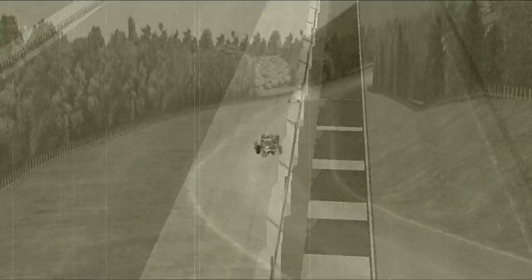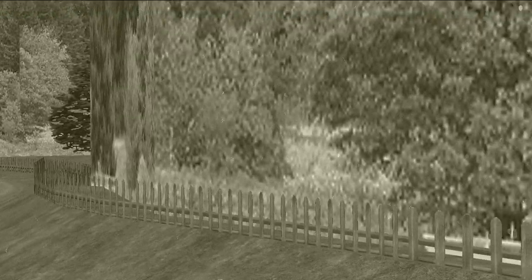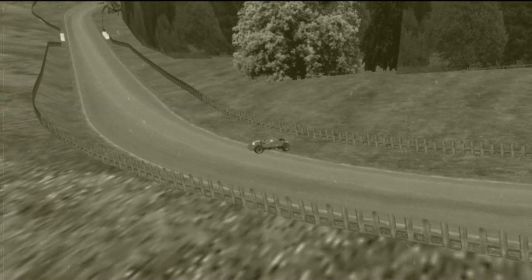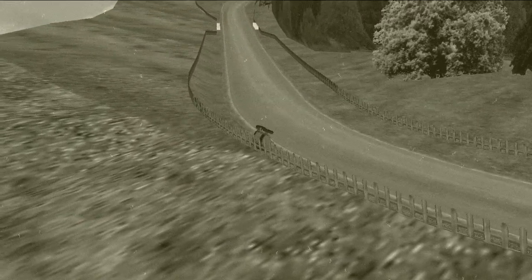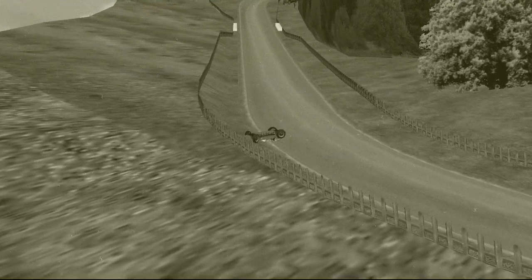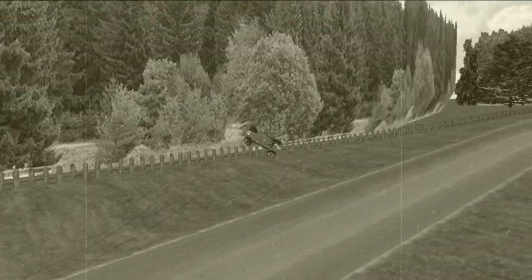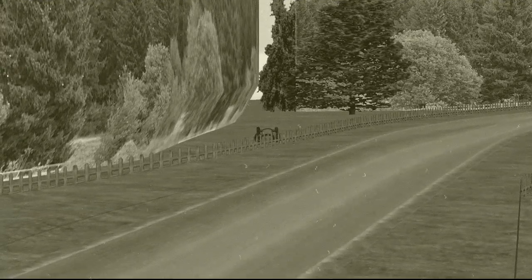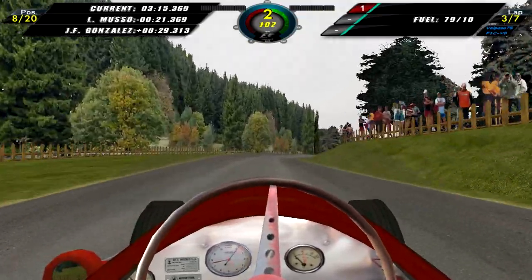Menditeguy's wasn't. And here we have Stirling Moss in his Vanwall while coming around, losing control of the car. Flips it across the fence, and well, he's out of the race. And here is Mike Hawthorn in his Ferrari coming through this right-hander, loses control of the car, tries to turn it around, but flips it upside down, and he is out of the German Grand Prix. And now we have Maurice Trintignant in his Ferrari losing control of his car and getting it across the fence, and he's upside down and out of the race.